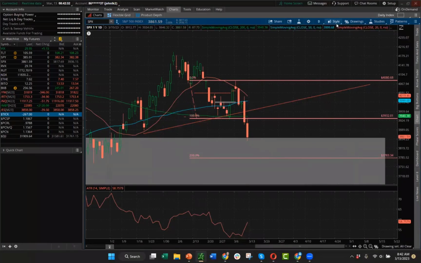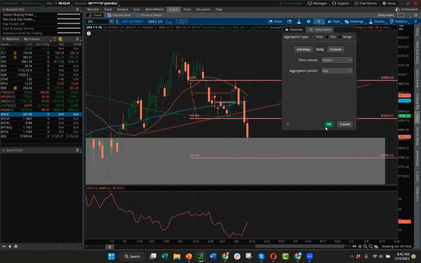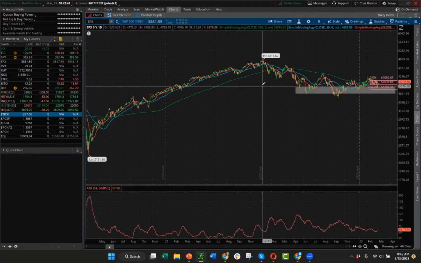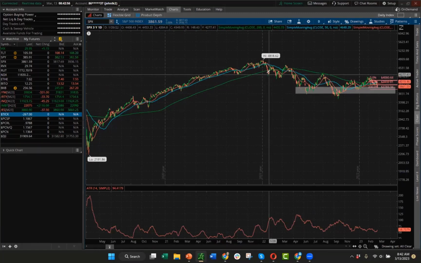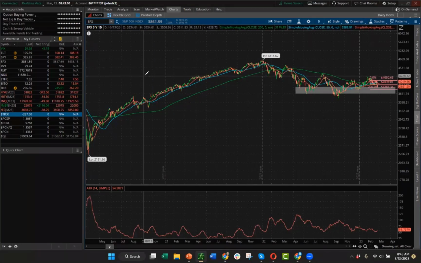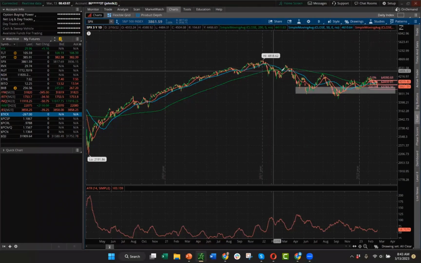Keeping in mind from a longer term perspective, the market's really been bottoming at pretty much anywhere in this range here. So let me back out to like a 3-year daily chart. You can see this is where the bottom is. And this kind of goes in line with our long-term outlook of the marketplace. And we've been here for weeks basically saying, well, the market's going to range, it's going to be an extended period of sideways movement. We've been talking about this all the way since back in here, okay?